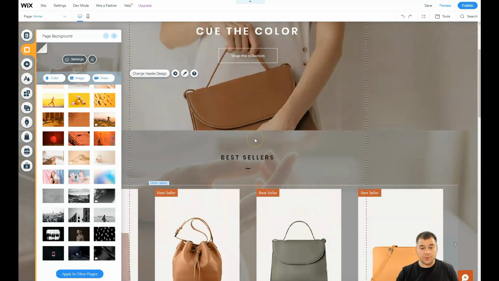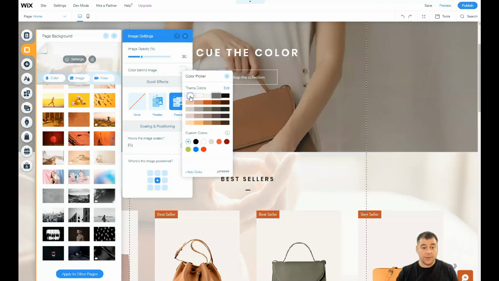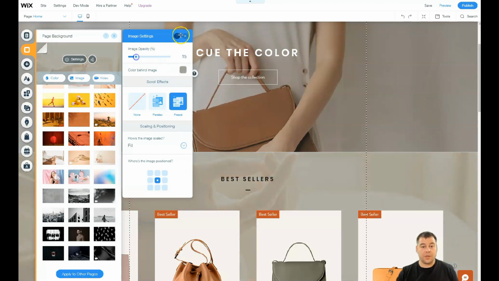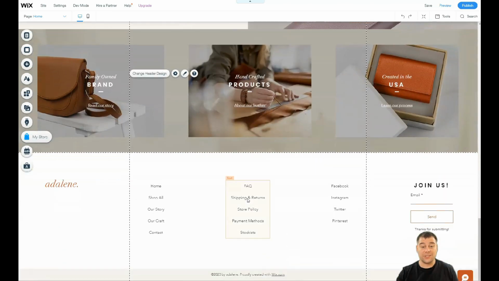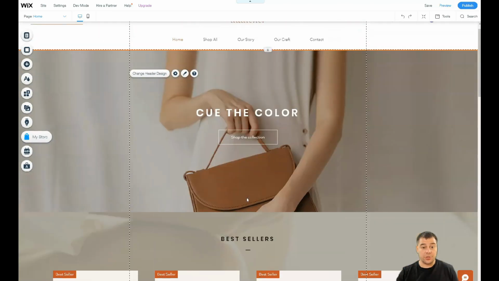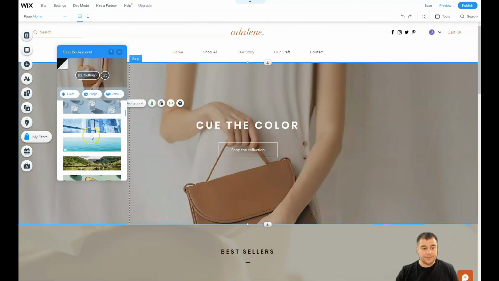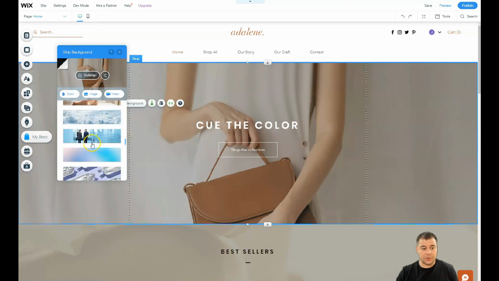You see how it looks. It's pretty cool. As for me, to build it up like that, maybe we're gonna switch it to white or any color that we want. The opacity. Yeah, like you have a picture and it stays there. You see, it stays there on the background of the entire site. If you want to change the strip background, you need to press the strip and change strip background. We have the picture with the bag, and a lot of different pictures can be applied here. So it's up to you. You can upload your own image, or you can use a video.